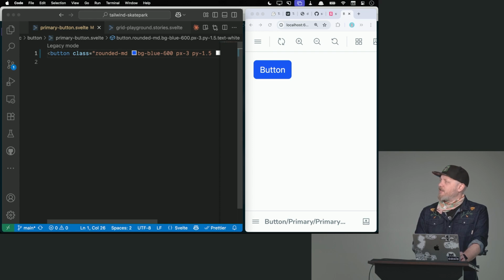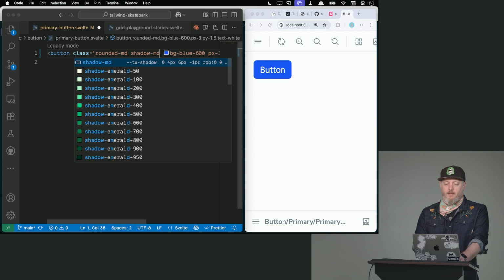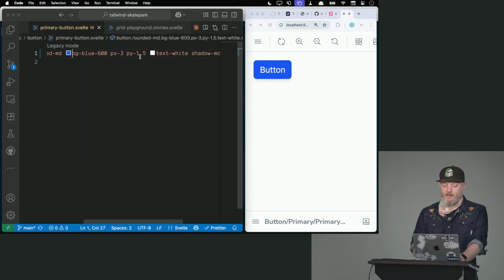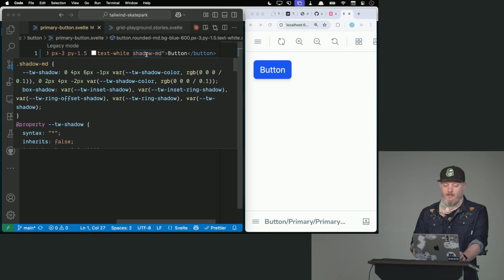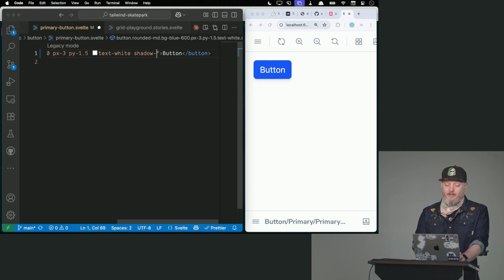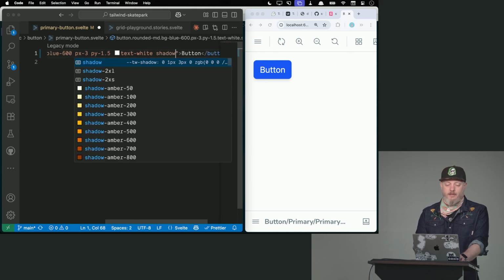What else does the button need? I think it could use a subtle shadow, right? So we can do this shadow MD, and it's subtle. It's there. What's cool about this is, I don't know about the rest of you all, but there are a few things that I still don't know how to do. One is I never remember the actual HTML tag for bringing in a CSS file because I do it once a project. I do know at this point, but that's not fair. Also, I've never remembered the syntax for a box shadow, and now I don't have to. I just know the shadow MD will work for the most part. And as you can see, if at any point you're like, what other shadows are there? I'm glad you asked, right?